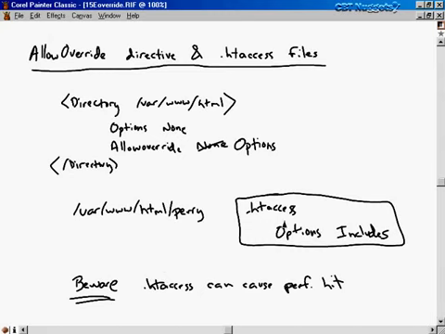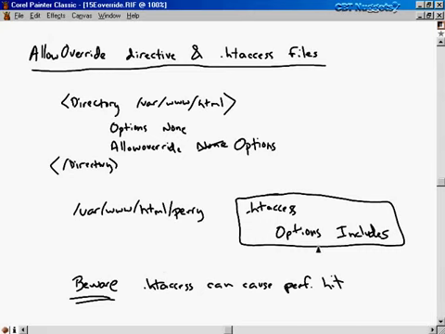But if it finds an htaccess file along the way up the directory tree, say in the Perry directory, that allows server-side includes, then the web server would let that server-side include happen, and boom, it's done. But the amount of work that had to be done to allow it was looking in all these various directories and determining which rule takes precedence. So it can cause a performance hit if there are lots and lots of these .htaccess files.